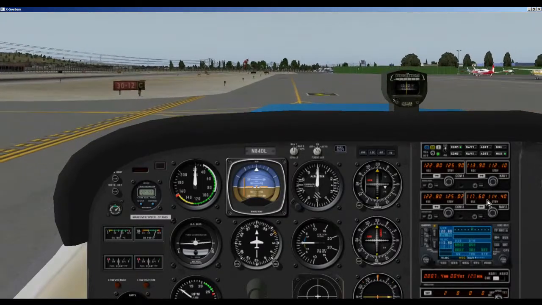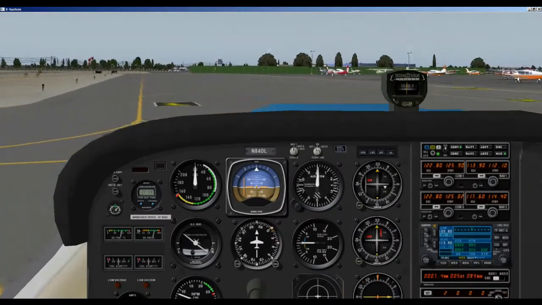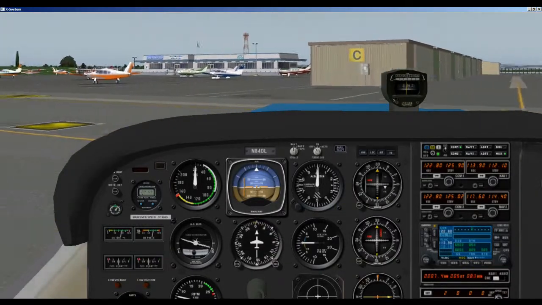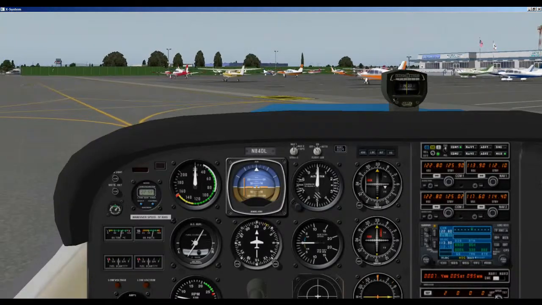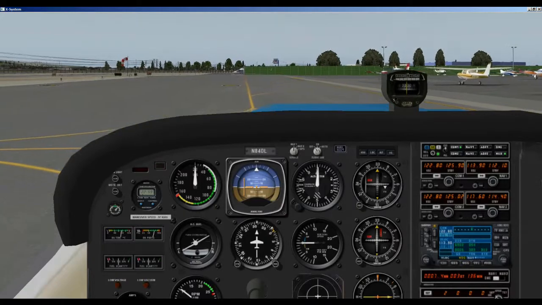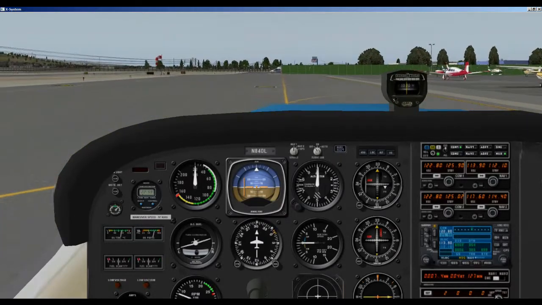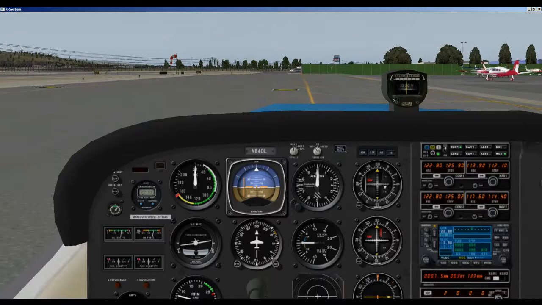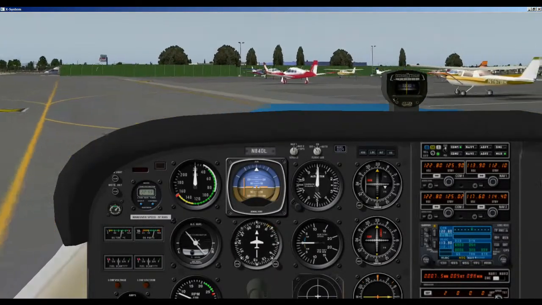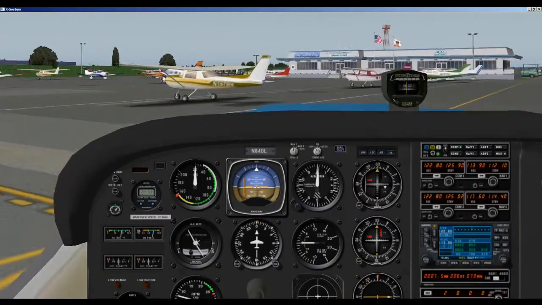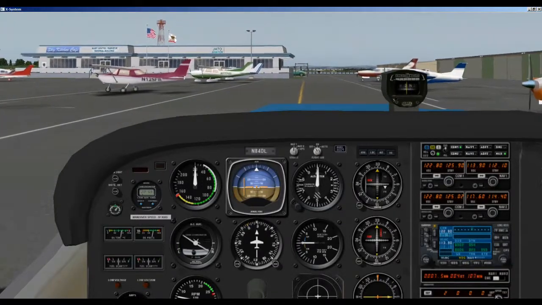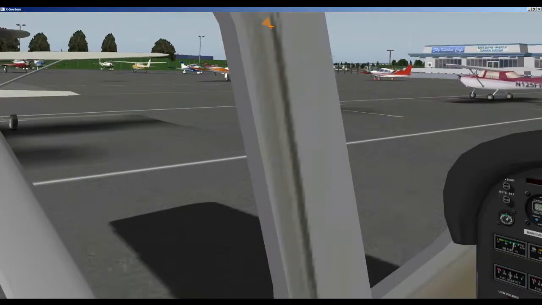So let's make our right turn, if I can get this thing to quit bouncing. And now we need to turn on to Mike. And then we're going to look for a place over here to park. Let's just move up here to this next little line that'll allow us to go in between the airplanes over here in the parking area. So now we're going to turn in here. And we have made it to Mike, and it looks like here's a place to park right here. So why don't we just go ahead and take this spot.